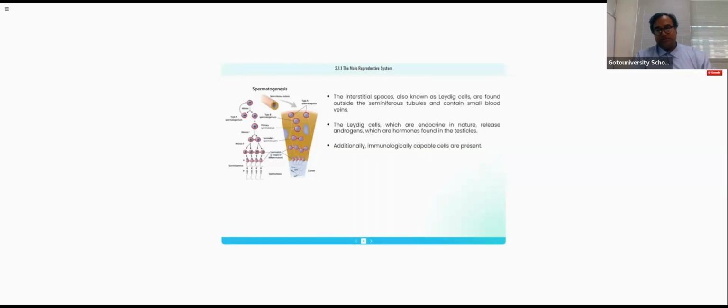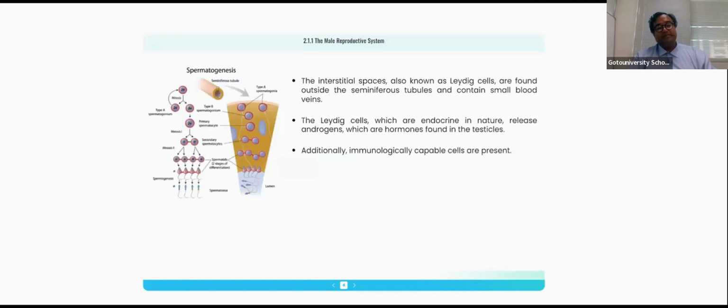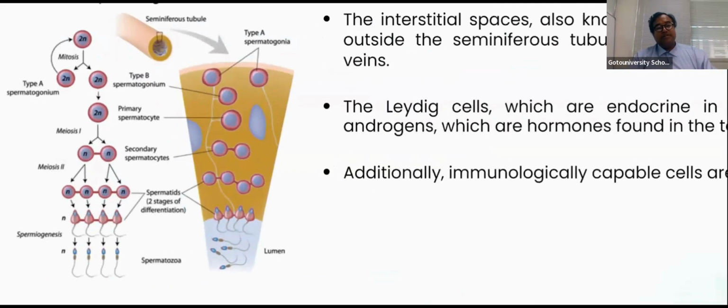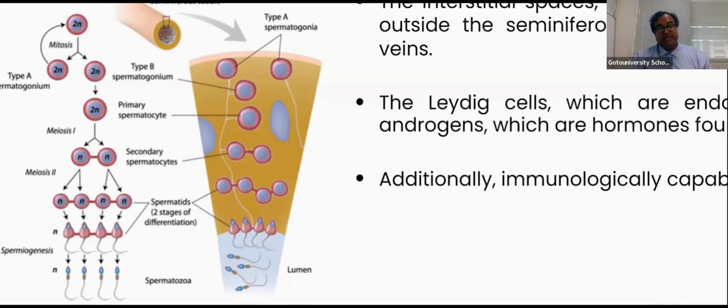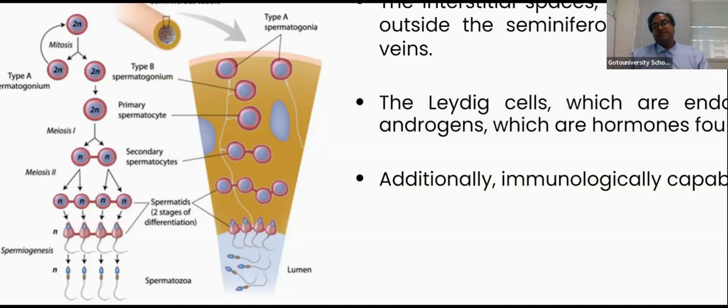In addition to this, what else are you supposed to know? The sperm mother cell, if it is in multiple numbers, is called spermatogonia, right? So this spermatogonia, after multiplying by mitosis, enters into meiosis 1 and meiosis 2 together, which is one meiosis. So don't think two meioses are happening. How many meioses are there? Totally only one meiosis is happening in this place. So the meiosis place is very important, where the sperm cells are getting duplicated.